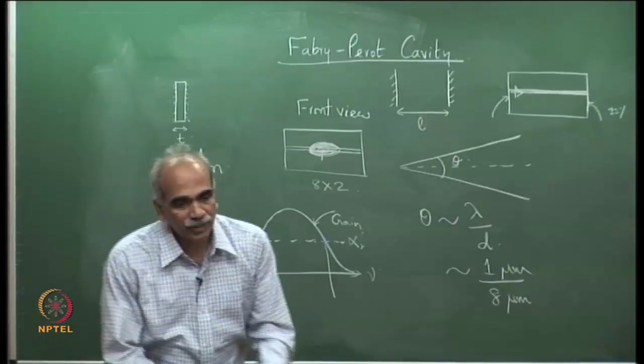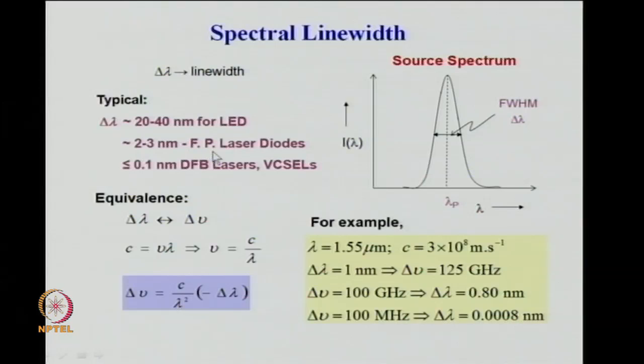Okay. So, I have used Fabry-Perot laser diodes here just to say that normal semiconductor laser diodes have delta lambda of about 2 to 3 nanometer. And there are other special semiconductor lasers like the DFB laser, distributed feedback lasers, which are used for all optical fiber communication. The source in optical fiber communication is a DFB laser. VCSELs, vertical cavity surface emitting lasers, we will discuss in a little more detail. So, these have extremely narrow line widths.